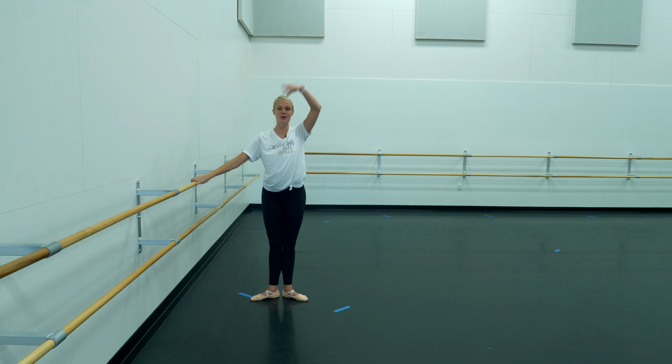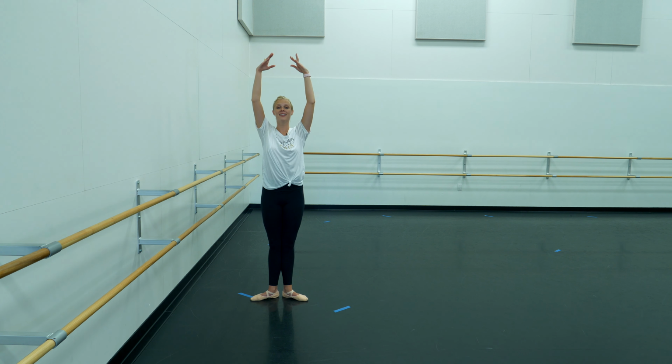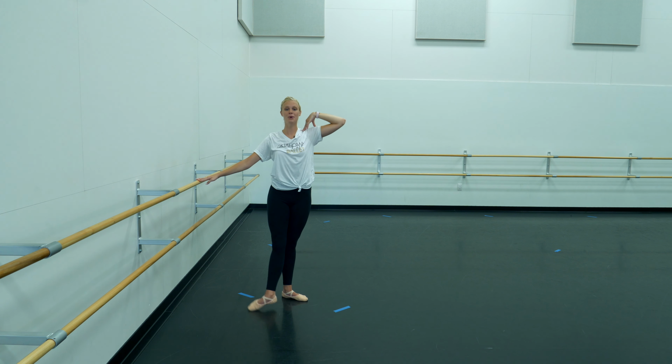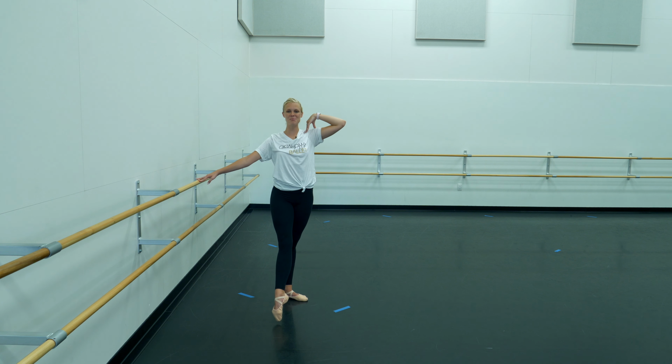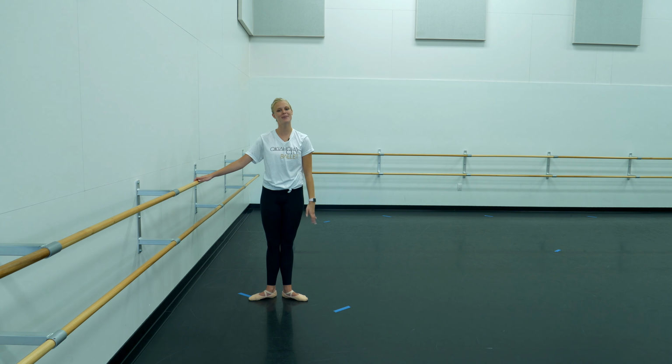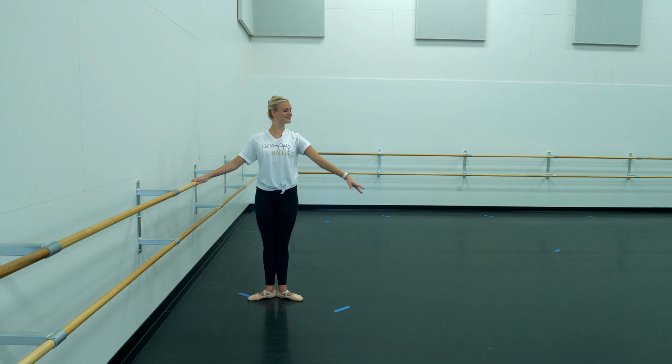all the way up, both arms up off the bar, and coming to your other side, tendu, first, tendu, first, tendu, flex, and point, first. Okay, and we'll go all the way around, and we'll come back to the center and move forward. Here we go, let's try it. Fingertips to your shoulder, here we go.